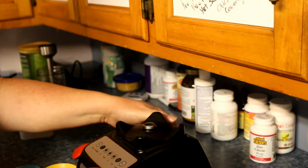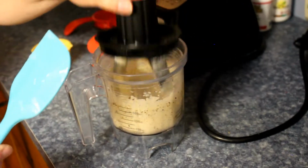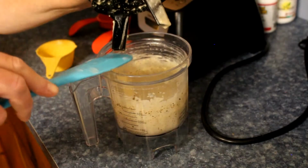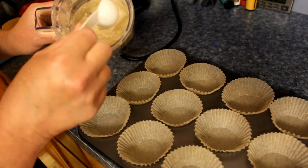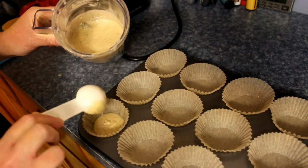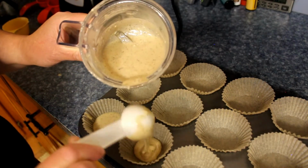Okay. Are we making a smooth texture? You can. If you want, you can leave some chunks in there, but we don't, because it's for Mom. So we got it all nice and there's just tiny little chunks in here. This is 1.5 tablespoons. So I think it's a little bit too much for each one, but try to give equal parts to 12 cups.